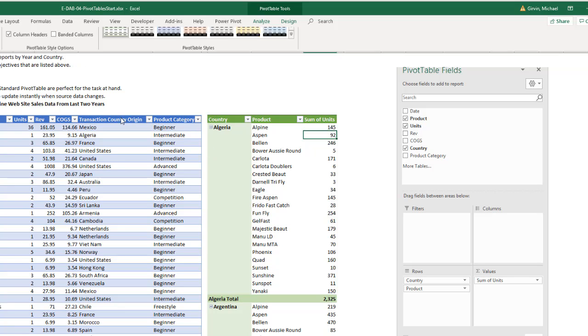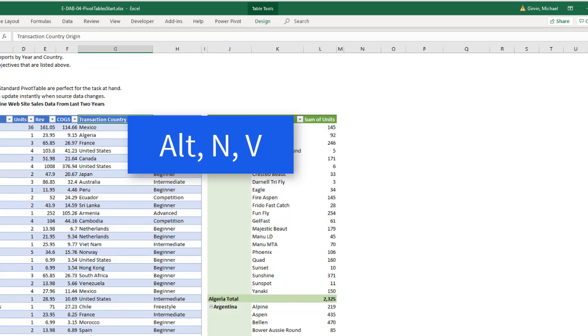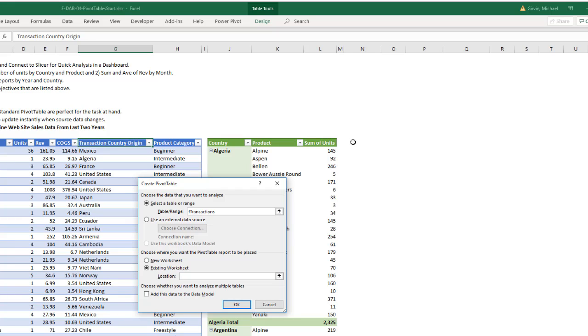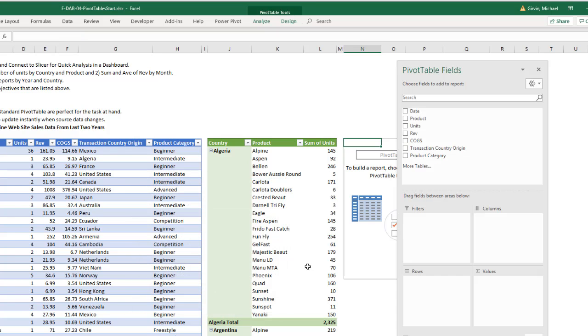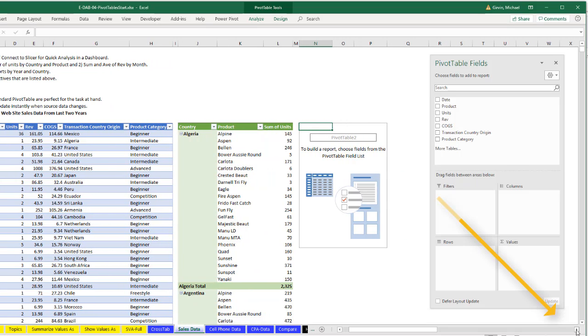I'm going to click back inside the data set. A single cell, Alt and V. We're going to put this, scrolling up very carefully, in N19. Now, if we were to pivot this first pivot table or add some other calculation, we would get an overlap error. But we know that this is our finished result here, so I'm going to put it as close as possible inside the dashboard. Click OK. I'm going to move this to the side. I can use my horizontal scroll.